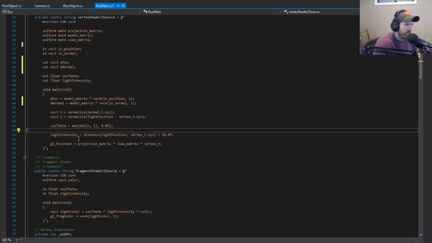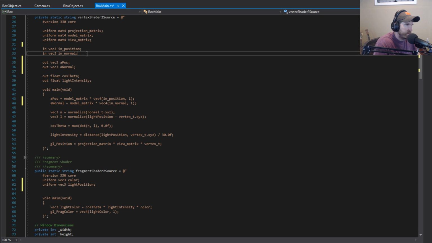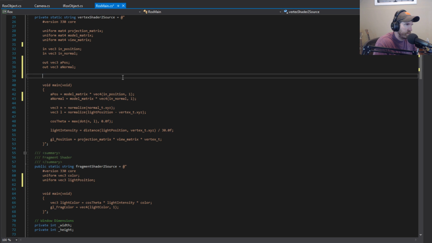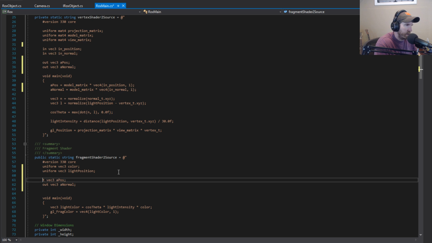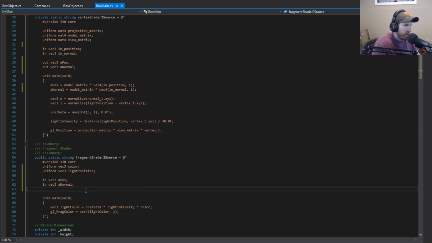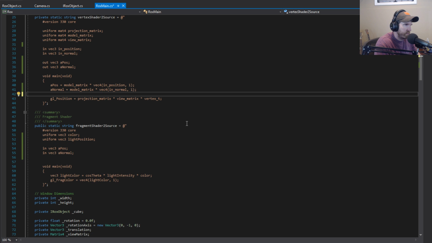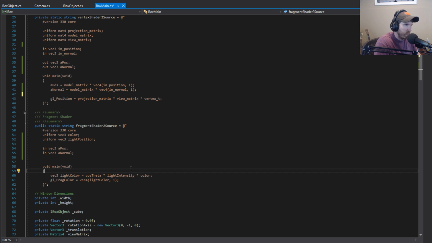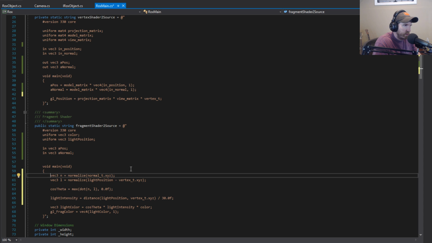We're gonna take this stuff. Actually, we don't need this or this. We have color, light position, and these need to be inputs. In, and then we need to actually take this stuff, although I'm a bit confused here because it still seems like the normal to these objects should be relative to where they are in world space. So let's normalize a normal, a pos, a pos.